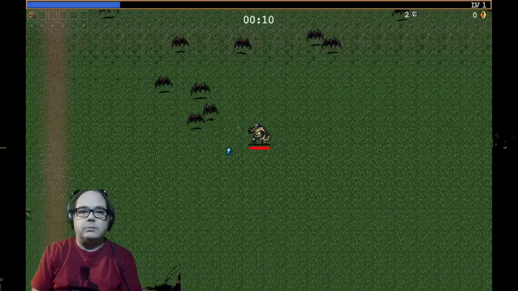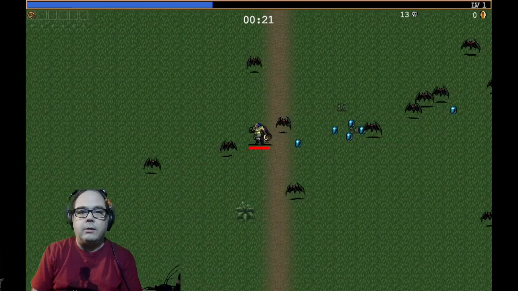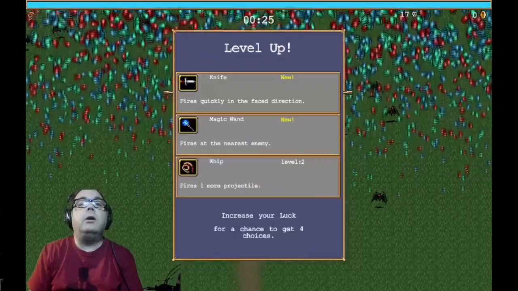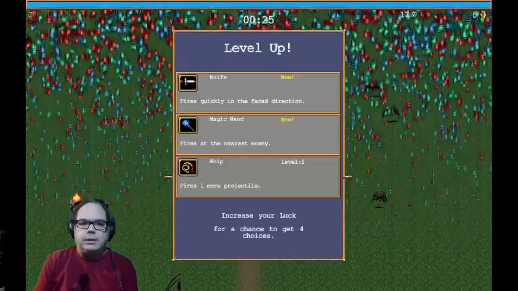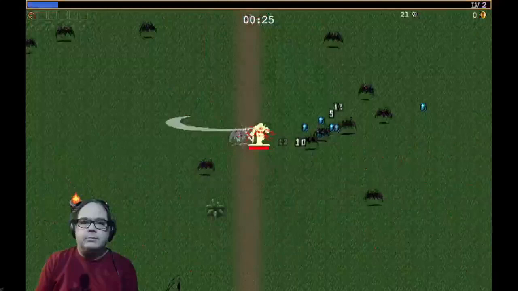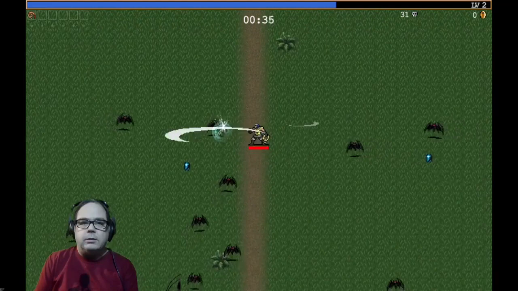Okay. And you can see the meter at the top filling up. And see if we can avoid the bats while I go get these gems. There we go. Okay, already I need to level up the whip. There are things that I want to get to. Probably Pichon, I think it is. Let's get that whip upgraded, and then I'll go for something like Pichon or garlic, or I don't know even if I've unlocked garlic yet. Already better. So now I can do what I'm doing.